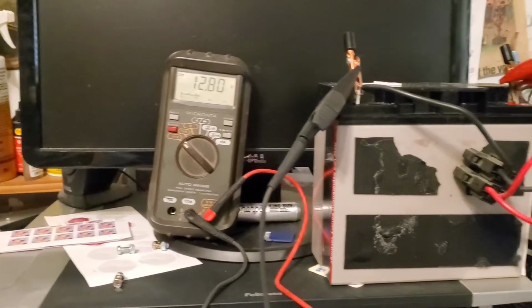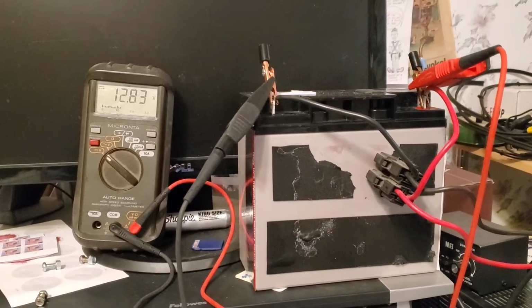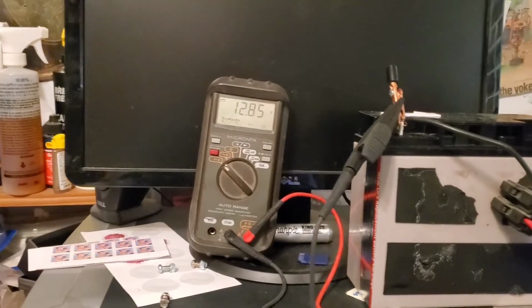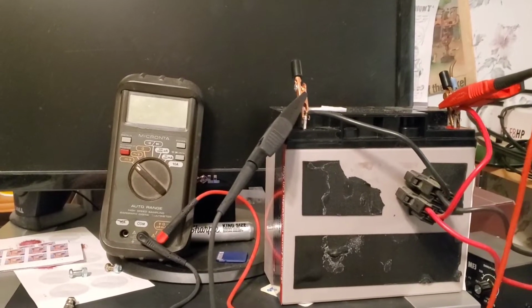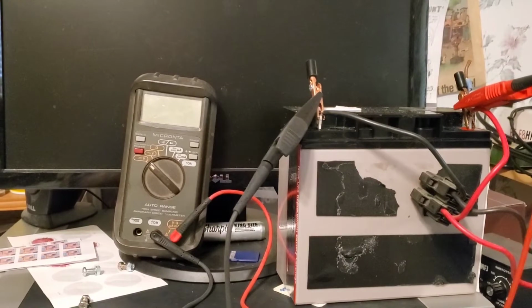One thing about this style of battery is lightweight. It's got a sealed top, and it'd be real easy to carry in any kind of a kit that you might want to use to carry it out with, operate from the field. It'd be real inexpensive. And any standard battery charger will charge this style battery, unlike the Bioenno, which have to have their own charger. Let me flip this back around.